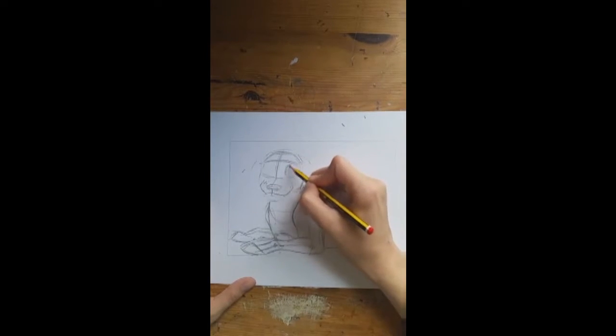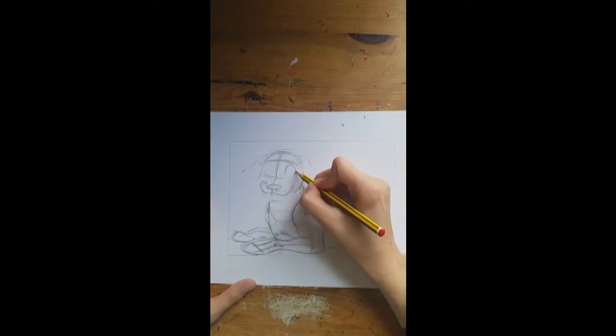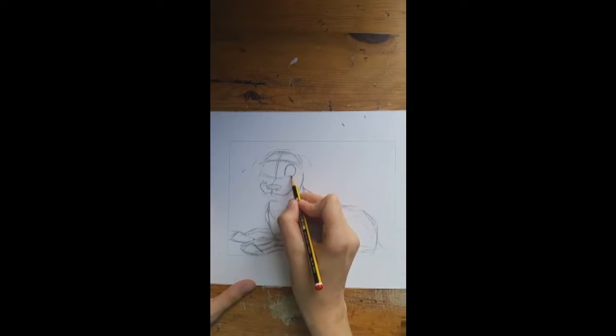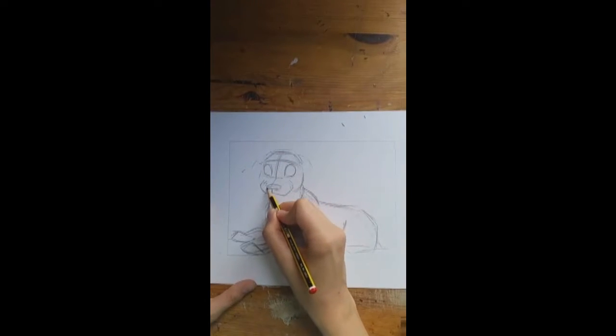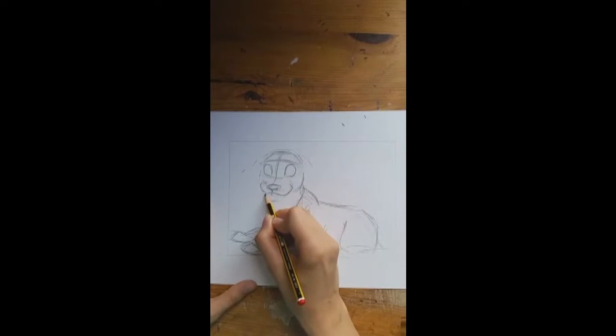So, eyes are really difficult. I find them horrible. Circles. Not even circles. Point. And then round it off. These are only guide eyes. I will go over them again. Nose. I'm just fixing the nose. Round like so.